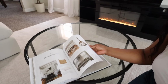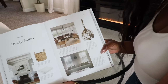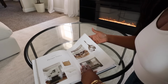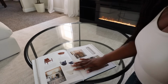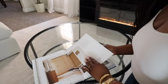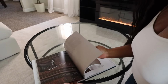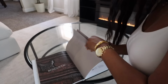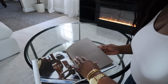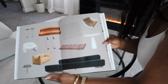Okay, so I'm looking for a page that I want to display. Ooh, I love this one. See, I love to display books that are clean like this with different types of colors. I think they'd look so nice, especially with the neutral palettes. But I think I want something more like, I love this book, especially the ones that have all them colors in it. I feel like I may use this one for now. That's a bedroom. Or I could use that one, but I think I'm on a different one. Romantic. That's a nice one. I think I'll use this page right here.